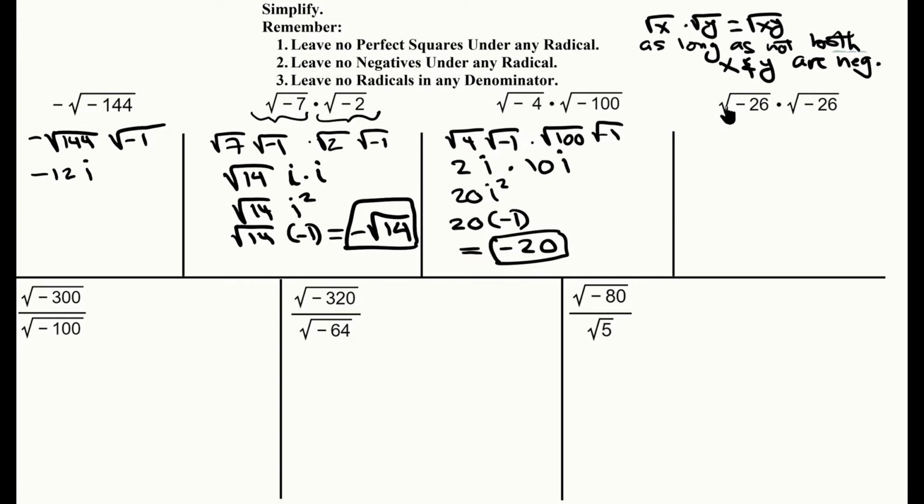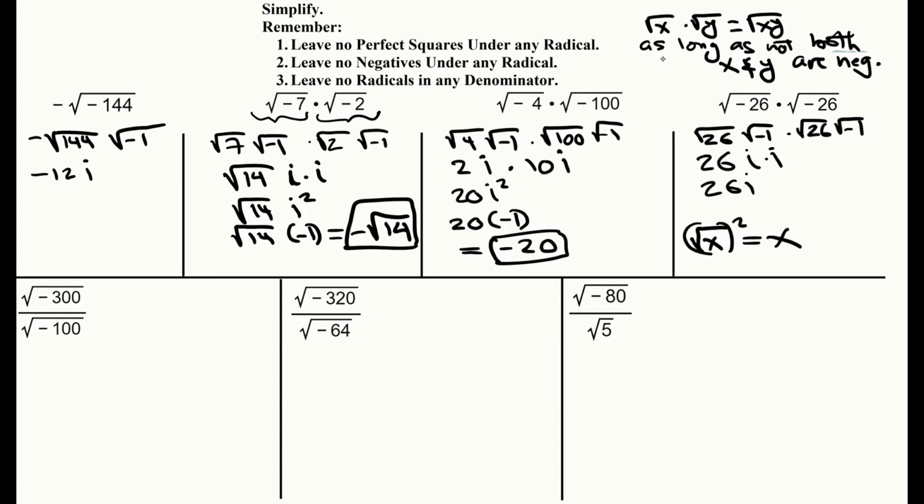Now this next rule, and in fact the very reason why we created this new restriction that they shouldn't both be negative, was actually to preserve this property that the square root of any number squared is itself. Now this rule is universal. You can always safely use this, so it'll work out in this case too. Watch, because you get the square root of 26 times the square root of -1 times another square root of 26 times the square root of -1. We know the square root of 26 times the square root of 26 is just going to be 26. And then we have i times i, so we get 26i squared. We know i squared is -1, so we get 26 times -1, which is -26.